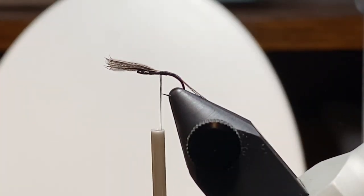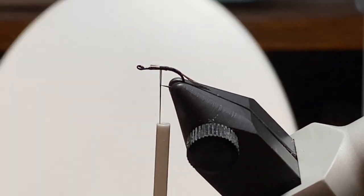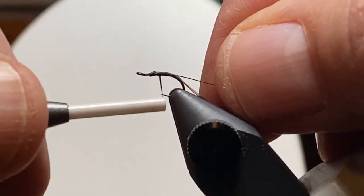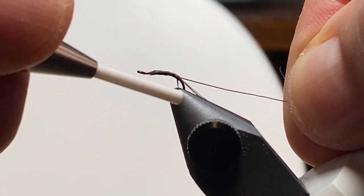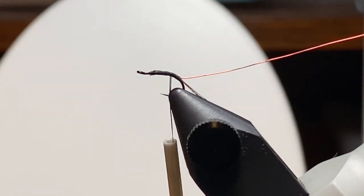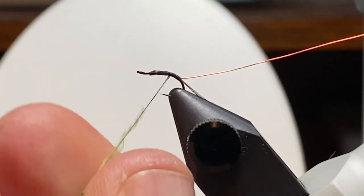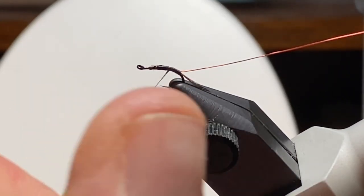Wind back to the front and snip off the excess. We're going to rib this fly with that fine or extra fine copper wire. If I had a very fine darker color — maybe a brown wire or even black — that may work well also. I originally had a plan to use copper colored crystal flash, double it up, twist it, and use that for the rib, but in the end it didn't twist and it looked more gold than copper. So it looks more like some variant of a Hare's Ear — a gold ribbed Hare's Ear — than what I intended, but I'm pretty sure it'll fish well also.